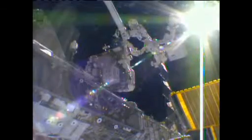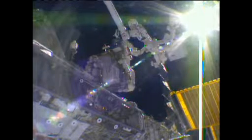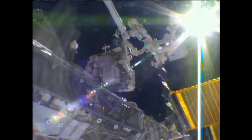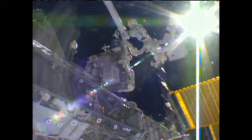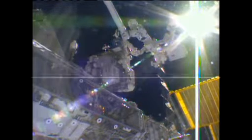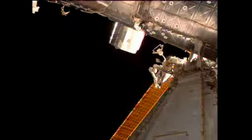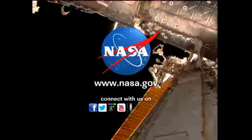tanks. And later today, robotic ground controllers here at Mission Control Houston will maneuver the Special Purpose Dexterous Manipulator into the position to grapple a pair of cargo transport containers, or CTCs. Those are 814-pound bins that can hold up to 34 different spare parts and key hardware that are called orbital replacement units, ORUs. One of those CTCs will be unbolted and moved from the external logistics carrier on the port truss of the station to the external stowage platform that is near the Quest airlock, and another will be moved from its parking space on the Dexter's enhanced orbital replacement unit temporary platform to the external logistics carrier.